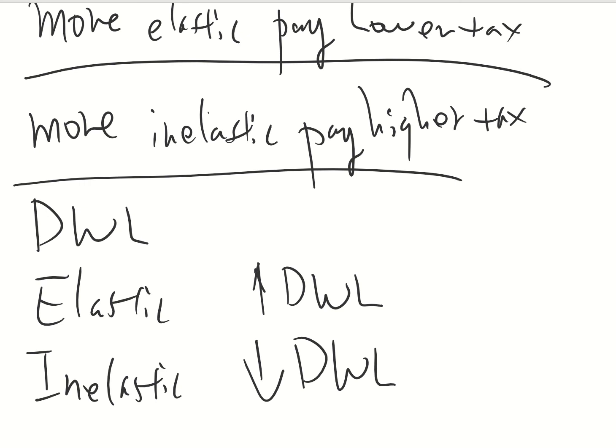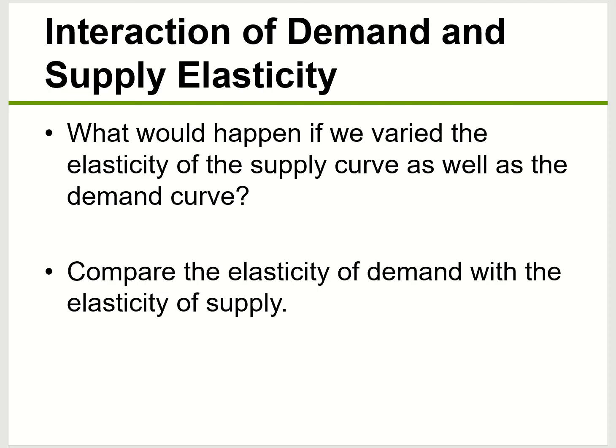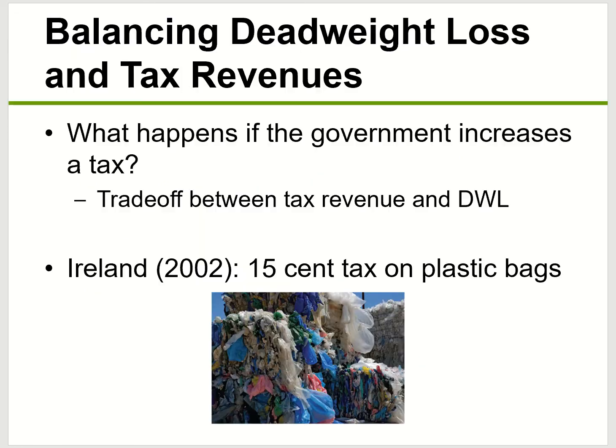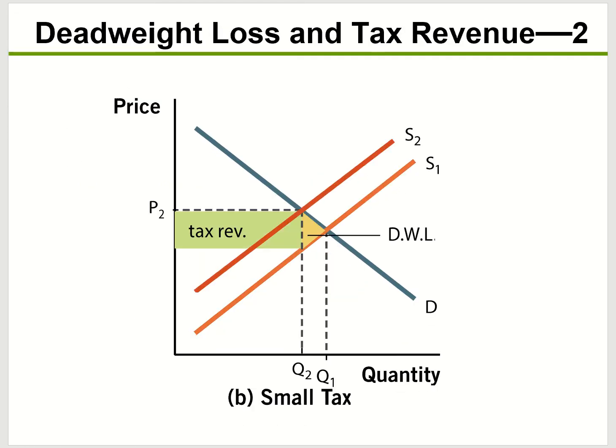So this deadweight loss all results from the loss of quantity transacted. If you don't lose any transaction because one party is very inelastic, they either still have to buy the good or still have to sell the good. They're inelastic, then you have no deadweight loss. So with a perfectly inelastic demand or perfectly inelastic supply, you have no deadweight loss. But if it's very elastic, you have a huge deadweight loss. All right, so we talked about that.